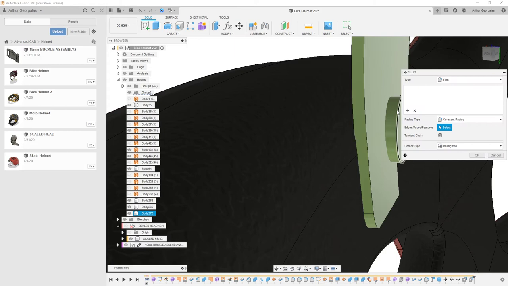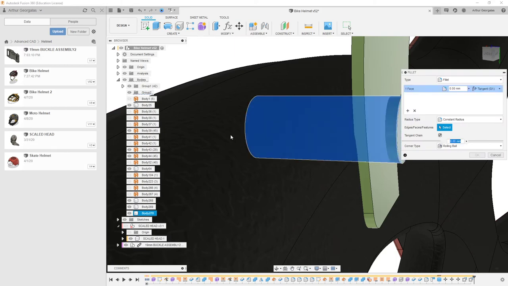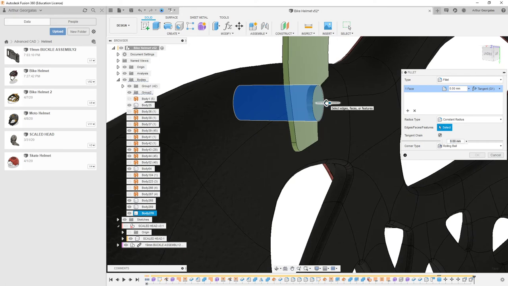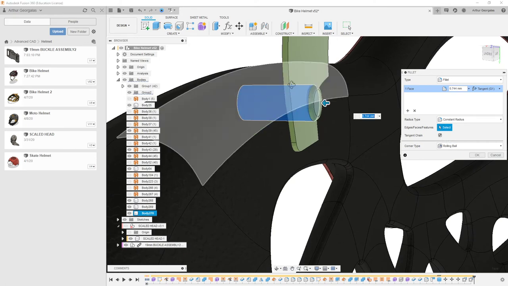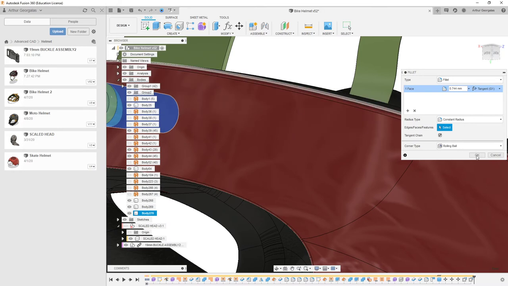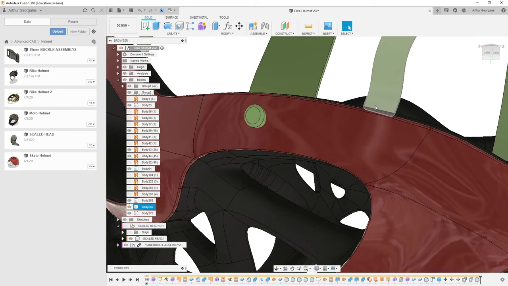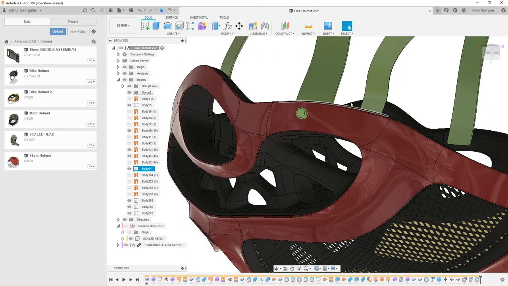And then it's just a matter of a little fillet on these edges to round it off. So it's actually looking like some sort of pin holding it in. That would probably be made from two sections that grab together.